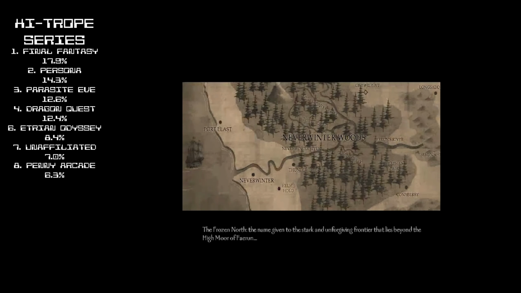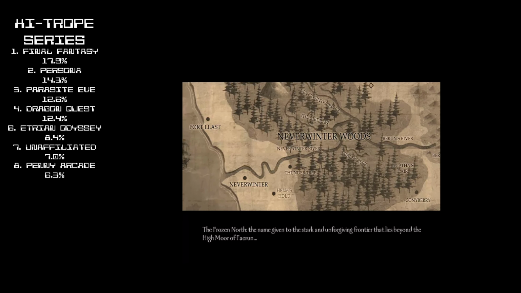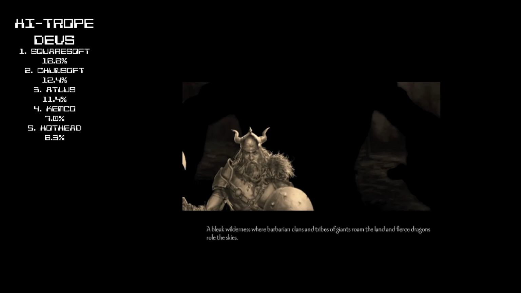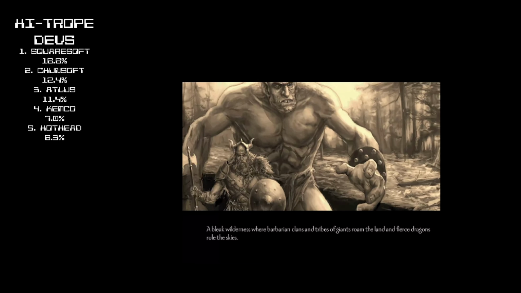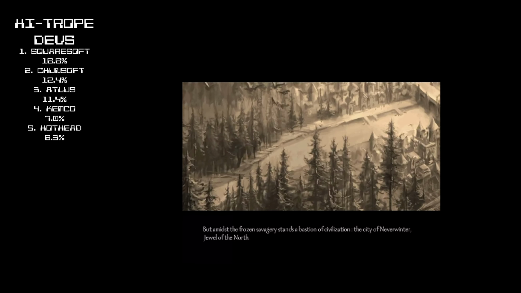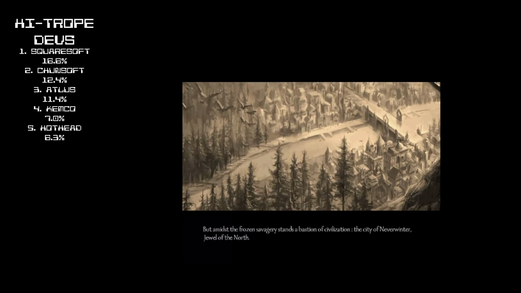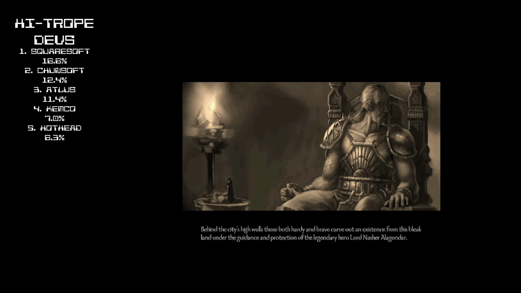The Frozen North, the name given to the stark and unforgiving frontier that lies beyond the high moor of Faerun. A bleak wilderness where barbarian clans and tribes of giants roam the land and fierce dragons rule the skies. But amidst the frozen savagery stands a bastion of civilization, the city of Neverwinter, jewel of the north. Behind the city's high walls, those both hardy and brave carve out an existence from this bleak land under the guidance and protection of the legendary hero, Lord Nasher Alagondar.